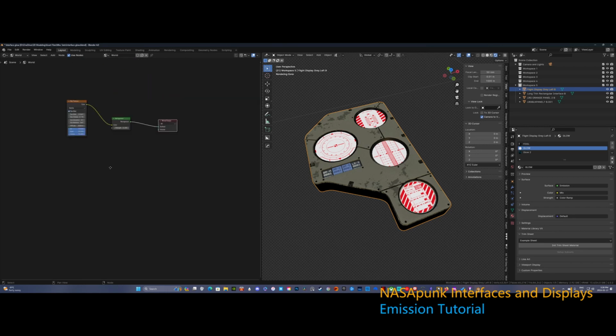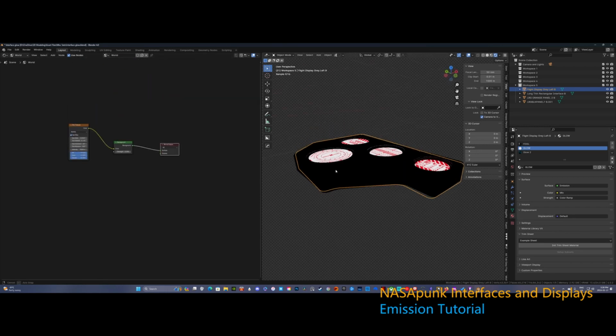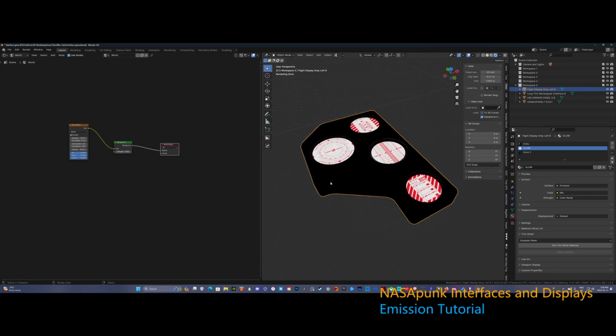And here I'm just turning off the lights in the world settings so you can see that these are in fact showing as an emission.